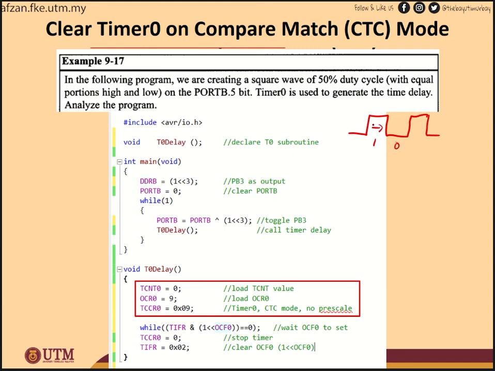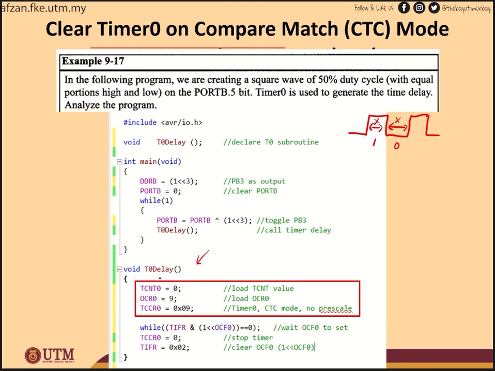The delay that you want for logic 1 and logic 0 are equal. On port B, pin number 5, timer 0 is used to generate the time delay. Analyze the program. I will skip this part and now focus on this part here.